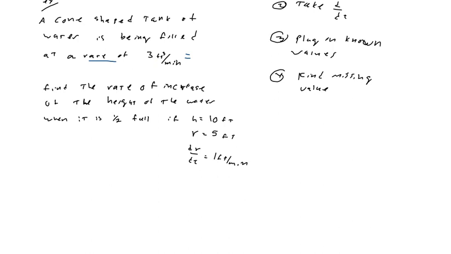Think, you have this 3D cone. What variable does this 3 cubic feet per minute represent? Anybody have an idea? 3 cubic feet per minute. The hint is there, cubic feet. What type of information is measured in cubic feet? Exactly, Perry, so thank you. The volume. This is dV dt. Rate of increase, right? You're pouring water into the tank at 3 cubic feet per minute. That's a change in volume of what's inside the tank.